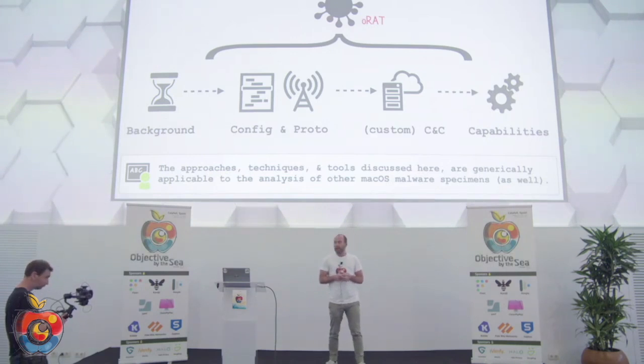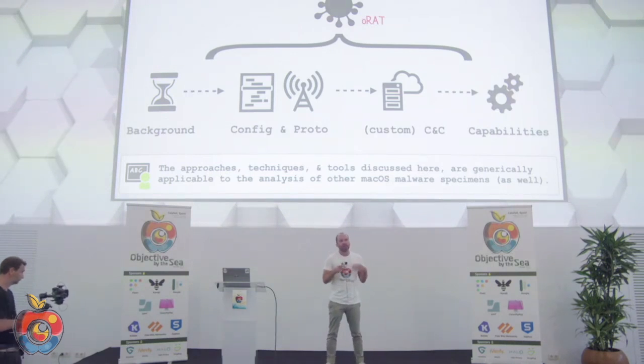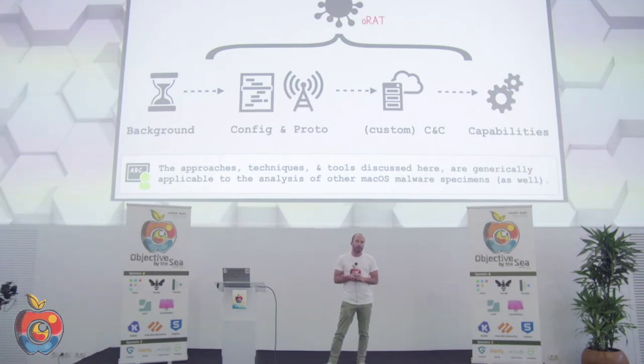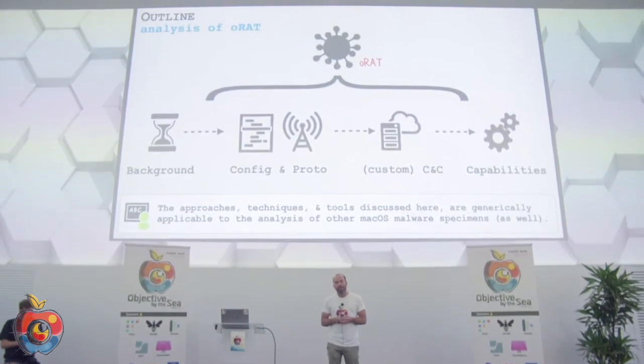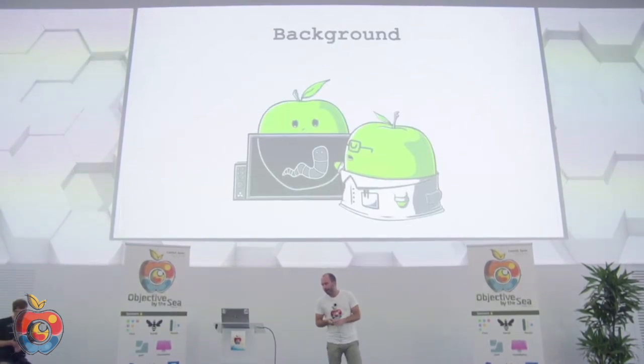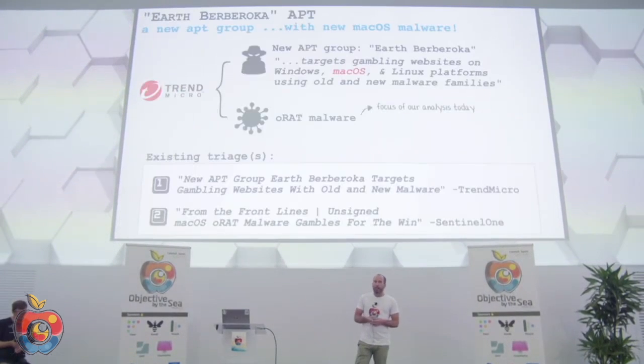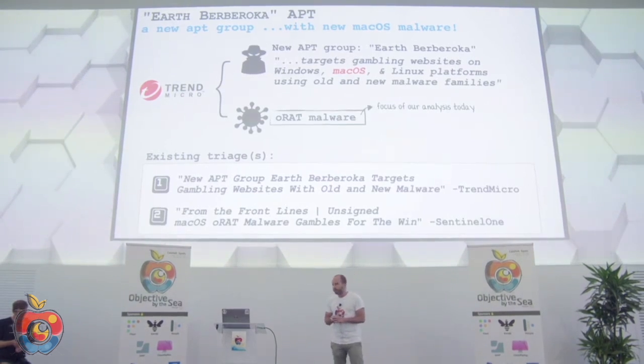So we're going to start with some background information. We're going to talk about the configuration and the protocol of the malware. As I mentioned then, we're going to talk about how to create a custom command and control server and ultimately reveal the capabilities that way. So first, some background information on this threat.